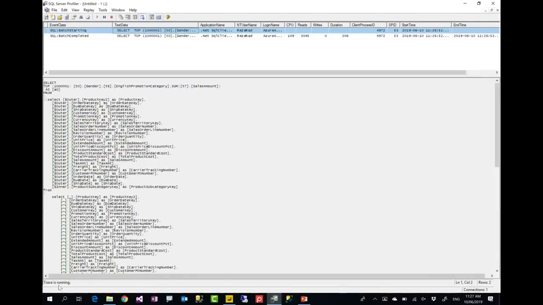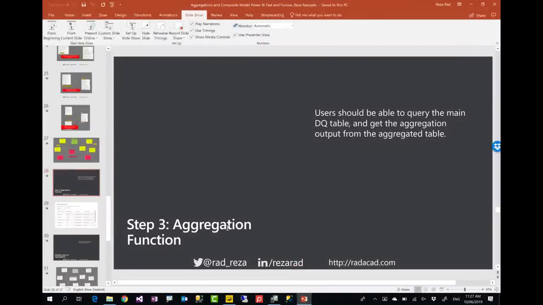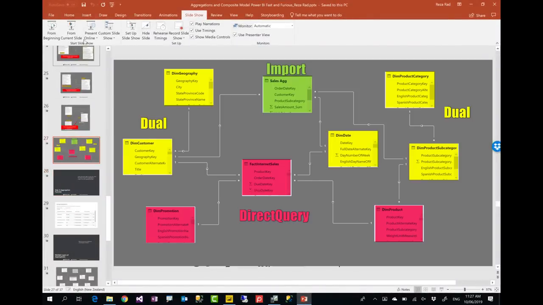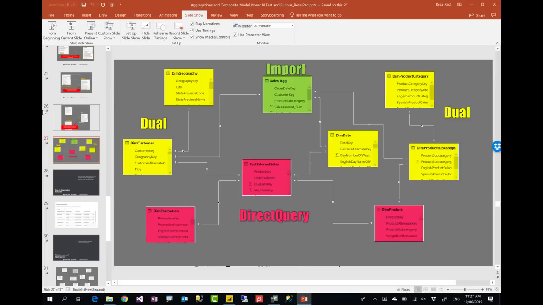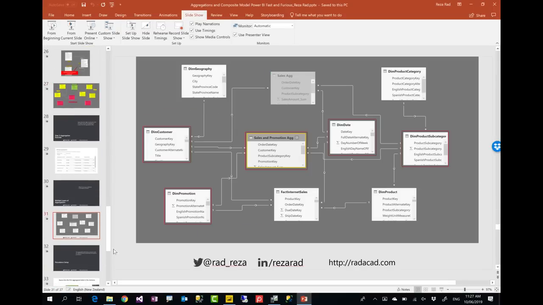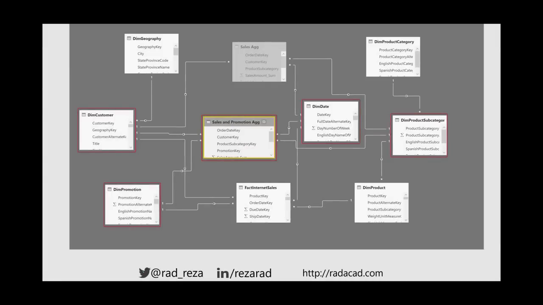Now, how do you get this to work for other combinations? For example, this is good for something by date, by customer, and by product subcategory. But what if I want that also working for dim promotion? I don't want that to run a DirectQuery again. So what I will do is create another aggregated table. This is a second aggregated table. This is our actual fact table, that is the aggregated table you've seen so far, and this is the second aggregated table by another combination of these fields. You can have more than one aggregated table.